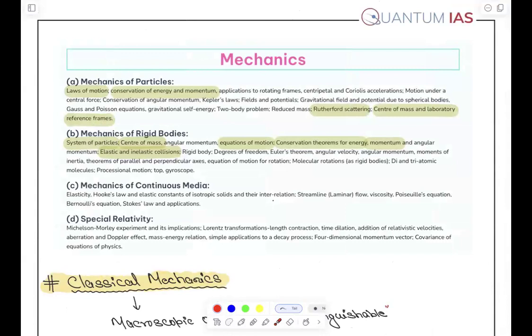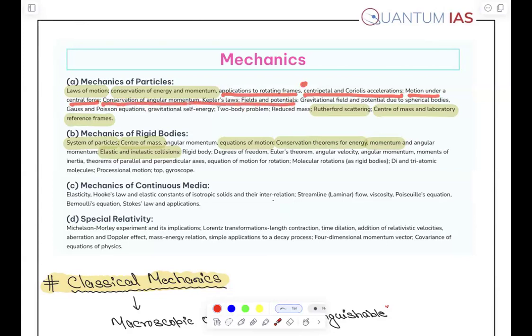सी वी हैव अ स्मॉल टॉपिक ऑफ हाफ एन आवर, दैट इज द वेरिएबल मास सिस्टम. ठीक है, वही जो रॉकेट प्रोपोर्शनल वाला है. आफ्टर दैट वी विल स्टार्ट दिस एप्लीकेशन टू रोटेटिंग फ्रेम, सेंट्रीफ्यूगल एंड कोरिओलिस एक्सेलरेशन. ठीक है, एंड देन वी विल स्टार्ट विद मोशन अंडर a central force if time persists. ठीक है, कंजर्वेशन ऑफ मोमेंटम, एंगुलर मोमेंटम, केपलर्स लॉ एंड फील्ड.